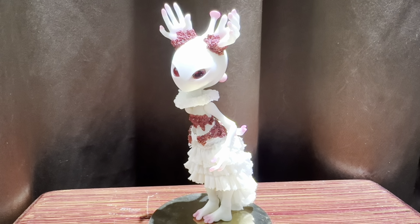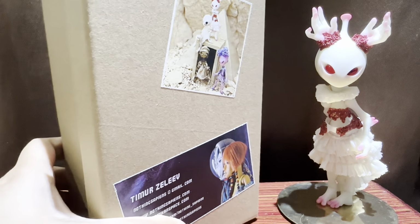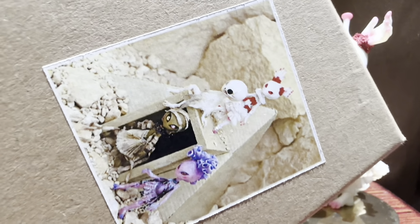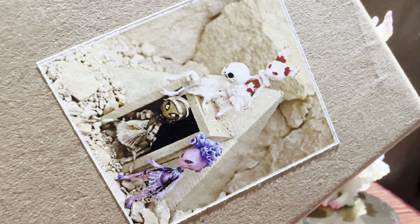Before anything, let me just get into her packaging. She arrived in this little sturdy box. There was actually a rope around it. I really like when doll artists include pictures from their photo shoot of the doll that you're buying. I think it's just such a nice touch.